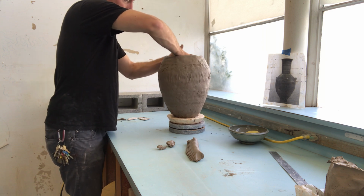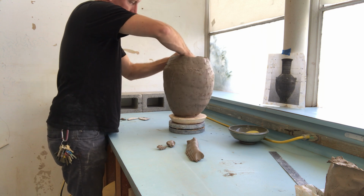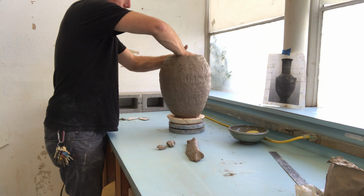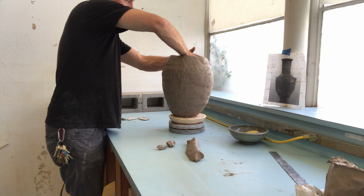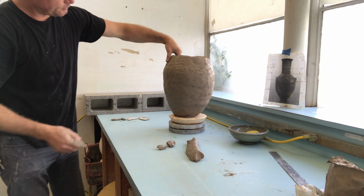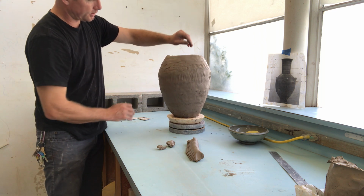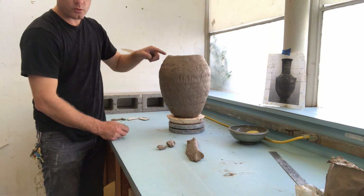So here I'm smoothing the soft clay into the firm clay that's already been setting up for a few days. In your cases, it'll be just 2 days that your pot has set and waited for you. So now it's firmly connected outside and it's firmly connected inside, but I still have a thick coil up here.